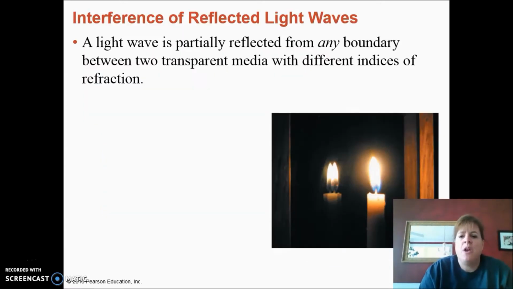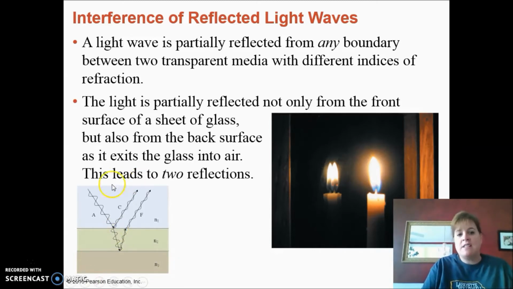So what is it? Well, anytime we have light and it hits a boundary of different refractive index, different density, it's going to reflect, just like waves on a string reflect anytime they hit a medium that has different density. And so, for example, let's say I have glass, and maybe there's air on one side of the glass. And here's my glass layer. And then I have air on the other side. Now I have changes in refractive index between each of these layers.